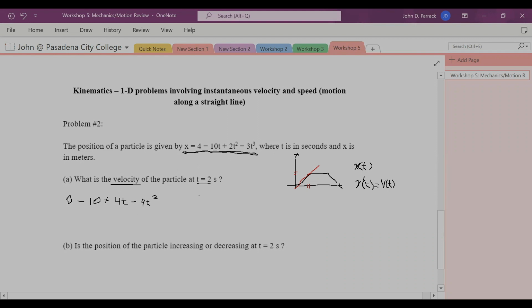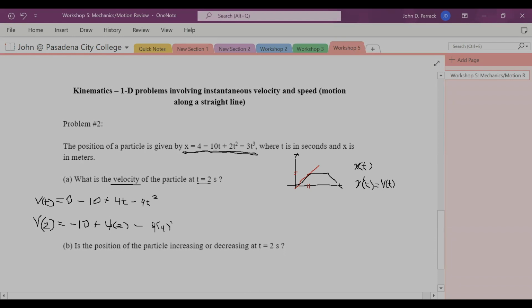Yes, I think so. And they say when t is equal to 2. So I already said how the derivative is equal to v of t, right? And what do they ask? They ask, what is v of 2? So we just go equals 0, this is minus 10. We plug in a 2 here, so this becomes plus 4 times 2 minus 9. Oh, I almost said 4 because my number looks so bad. Okay.